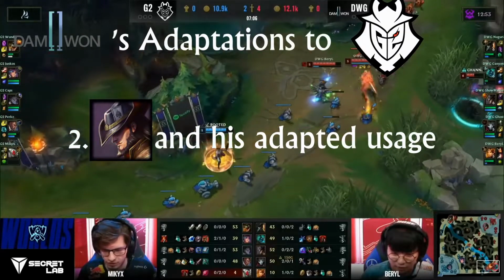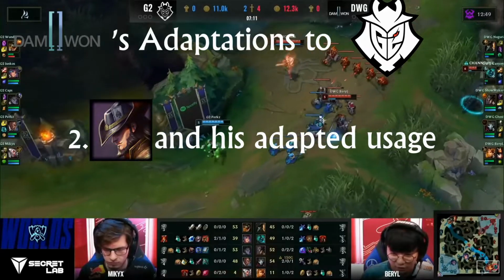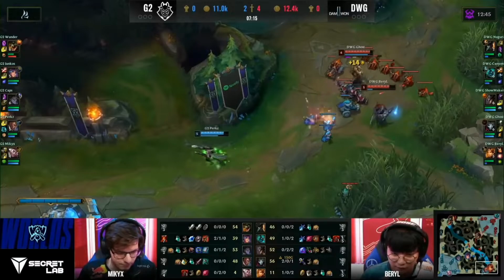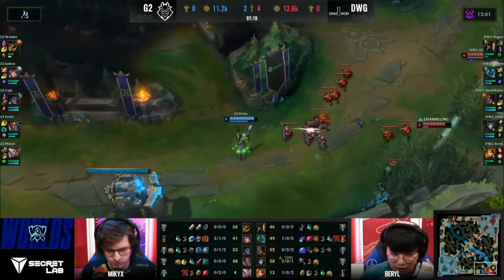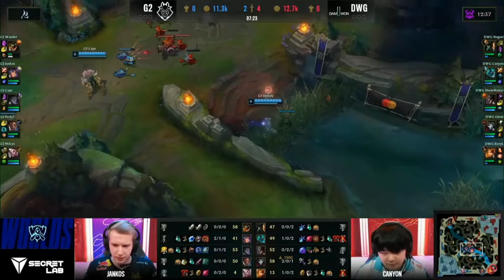This pick neutralizes G2's playmaking after level 6, because TF can of course react to every play on the map. The interesting change Damwon have made with this pick is that instead of picking him as an accelerator for their comp, basically using the ulti off cooldown, they built around it a comp that outscales G2's comp and used him as a neutralizer for their playmaking.